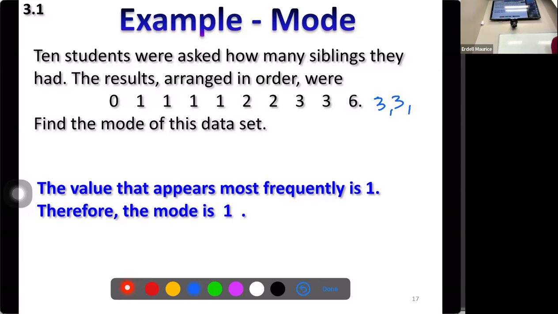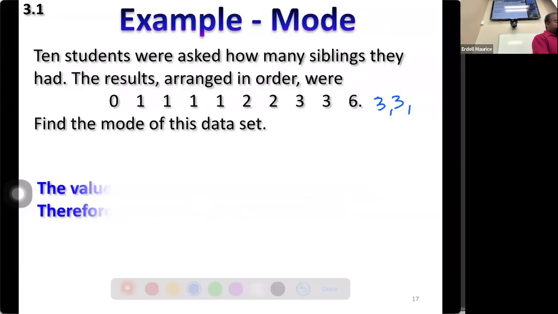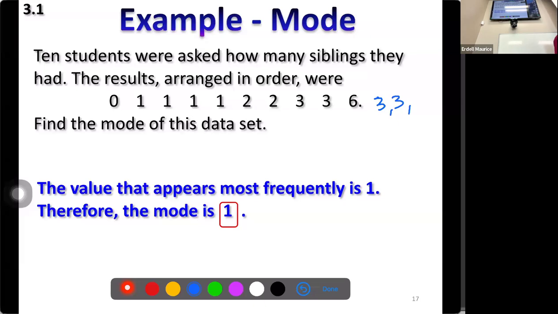The advantage of the mode is that it is simple to calculate. And in certain circumstances, the mode is the only measure of central tendency that you can calculate. For example, if you're looking at fashion, you just look at which purse sold the most, and we can say that's the mode, or the average purse. It's not really possible to find an average of purses. And so there are some places where the mode is useful.